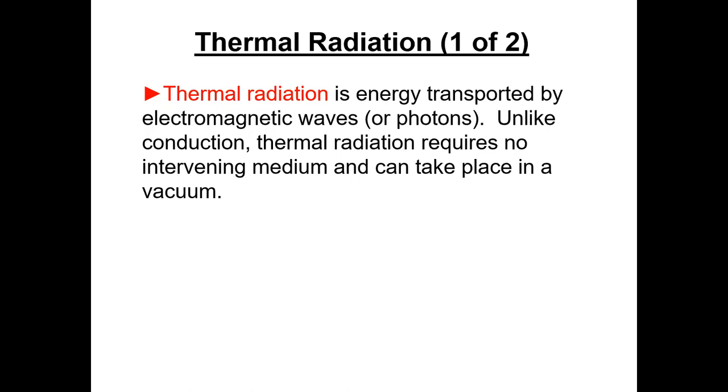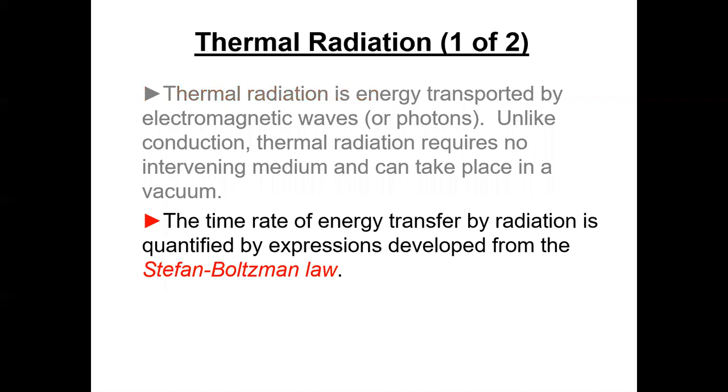So physicists use both. But unlike conduction, there's no intervening medium. It can take place in a vacuum. Obviously, if the sun is going to get energy to us from way out there in space, there's not much in between until you get to the Earth's atmosphere. So it can be transmitted through a vacuum. Time rate of energy transfer by radiation is quantified by the Stefan-Boltzmann law, and different variations of that depending on the problem that you're working on.